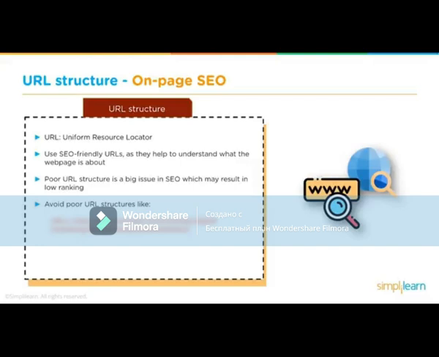So the rule of thumb is this: if you don't understand what the URL is, then Google is likely not going to understand what the URL is. And so we want to try and keep our URL structures clean. And when I say clean, ideally you want to make sure that whatever keyword you're trying to optimize, that's the keyword that's included in the URL. Nothing included that is not understandable.